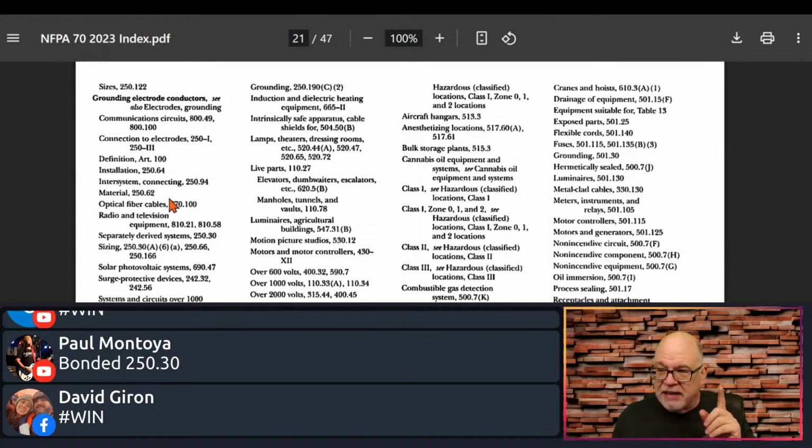But before I do that, I do want to see if we have another reference that may help us. Remember, we're dissecting the questions. I want to see if there's anything under separately derived system, because I want to make sure that I have multiple chances to get this right if something drew me to separately derived system. This is how we dissect the question, by the way, for anybody that's new, that's never been here.